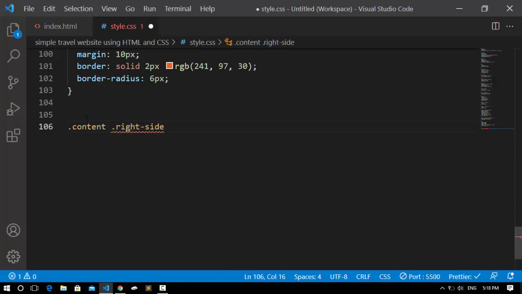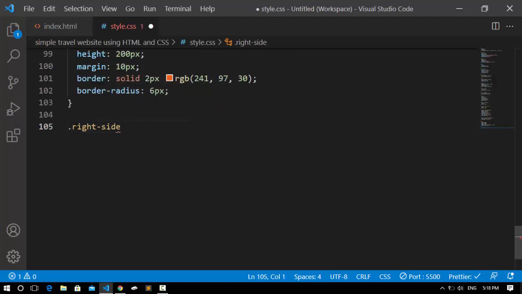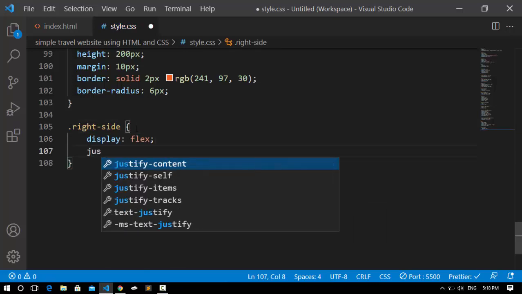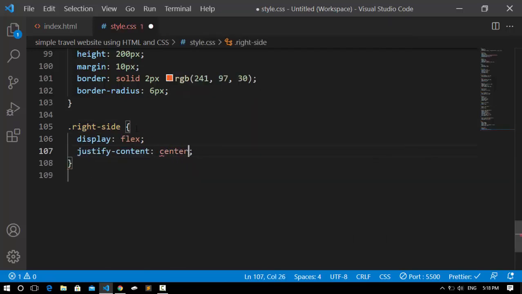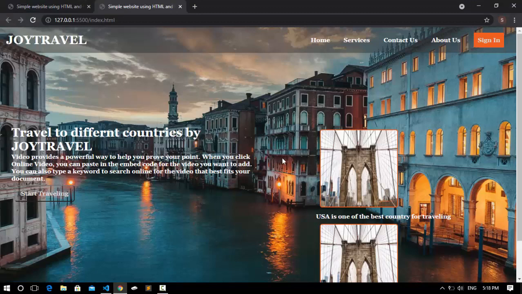All right, the right side. So what we want to do on the right side, we don't need the content. So here, what I want to do is to set its display to flex and justify content to center. This is going to fix our pictures for us.